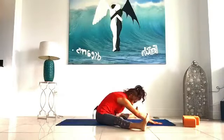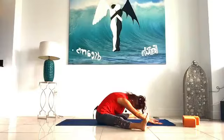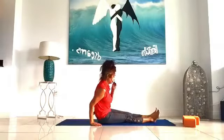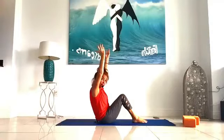So inhale, on an exhale, feel your hips opening, the hamstrings stretching, just relax them. Slowly rise, bring your feet back together. Pull your heels into your hips. Reach your hands high to the ceiling, palms facing in.